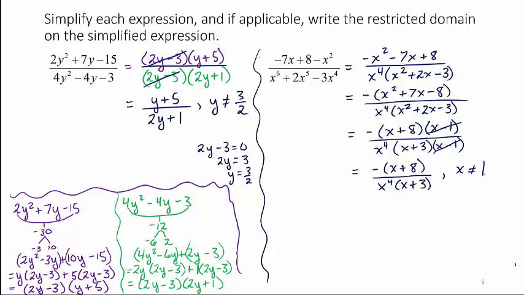All right, so now if you've got a lot of factors like this, you can leave things in factored form when you're done. So hopefully you're getting the feel for this. The actual simplification process, once you have everything factored, is not difficult, right? It's the getting everything factored and in its proper place first that is the challenge, okay?